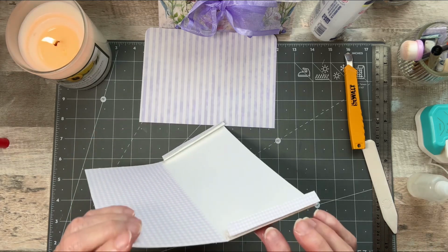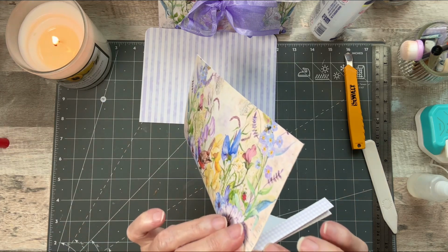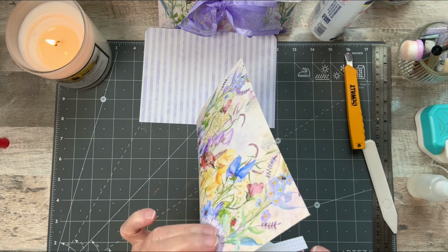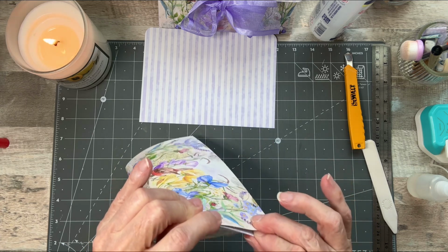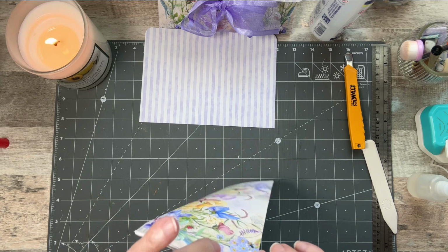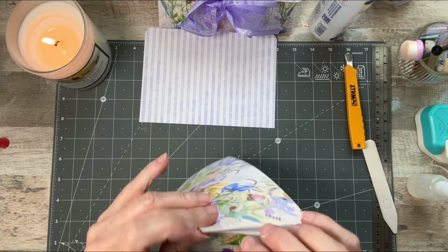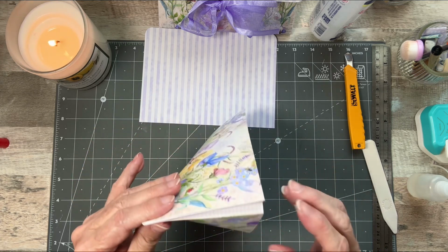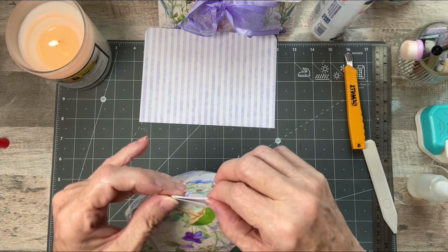So then I take my first side. I'll push this in just a little bit, okay? And then I take this part. Now notice I did not fold this. I'm going up here first, and I'm mashing it to here so that it matches up right along that edge. Did it? Yep. So don't worry about the inside. Get your edge done first. And then you can take your bone folder and kind of go in there. Okay, and notice how I didn't fold that first. You can, but I like that rounded look best.